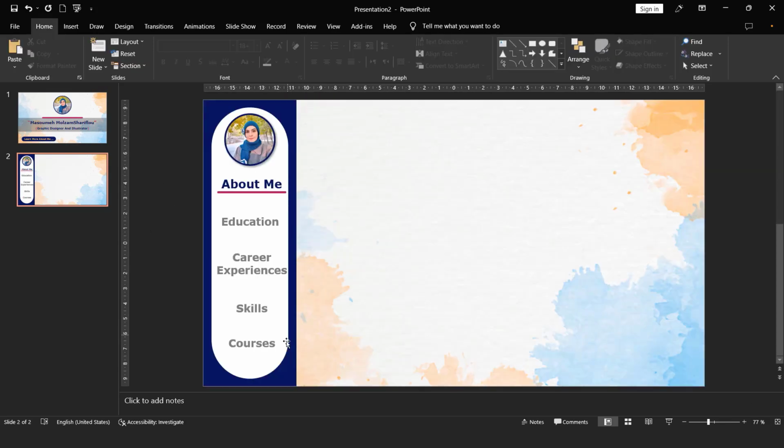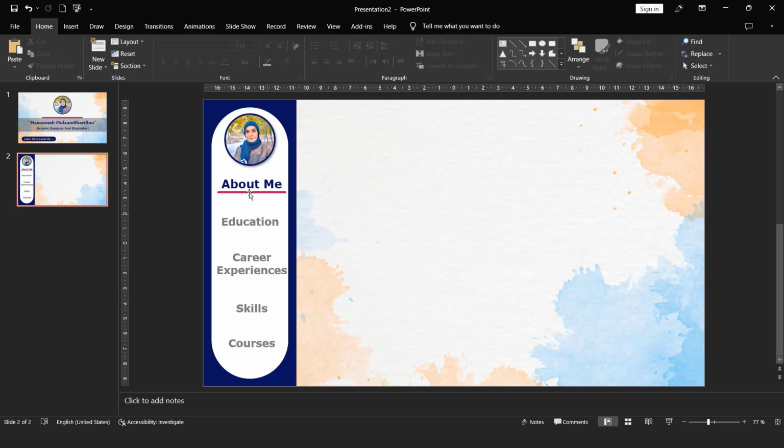And in this way, we made our own resume menu. We talk about each section on each slide, and we made the color of that text navy. And other parts that are gray means that we don't talk about these parts, and we don't provide information about that part. And I also use the rounded corner shape under each part of the menu that is now active, and the information is displayed.